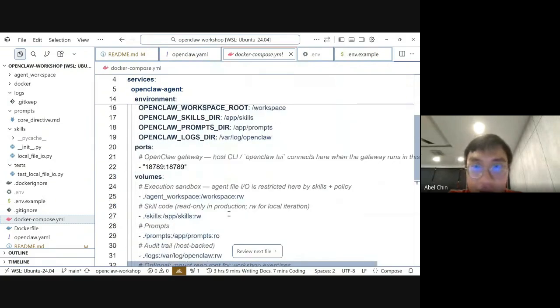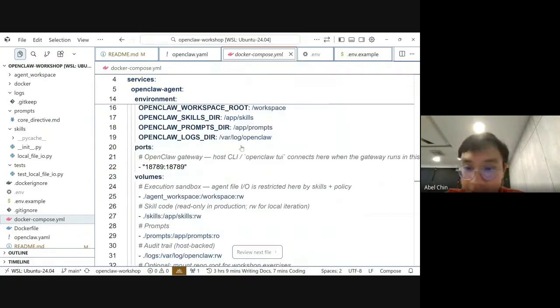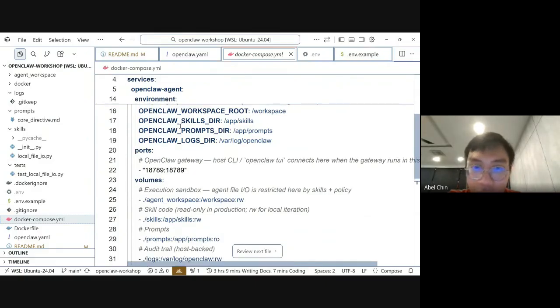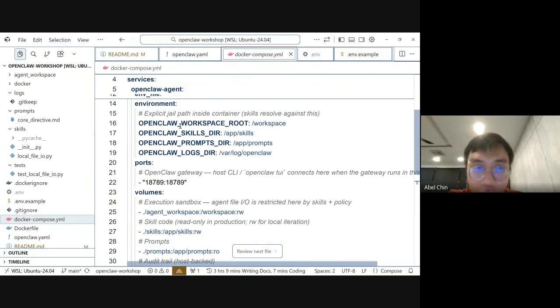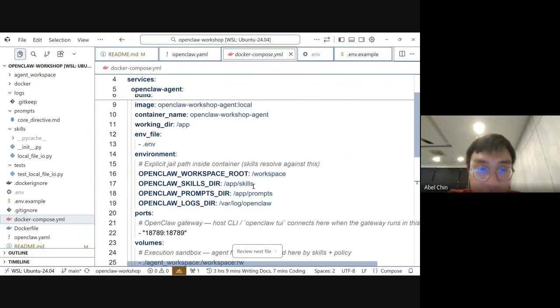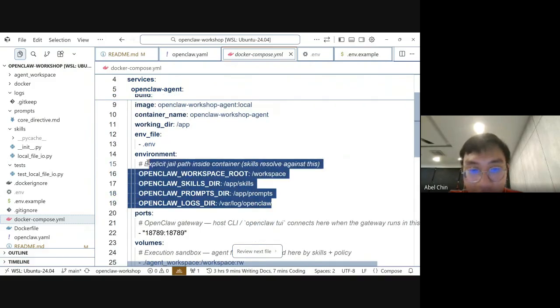So for any Docker container, if anyone doesn't have any background with Docker containers, there will always be this file, docker-compose.yaml. The docker-compose.yaml file is the config file for running containers. We define how our files are located inside the container, which files are located. And we also define the environment variables.